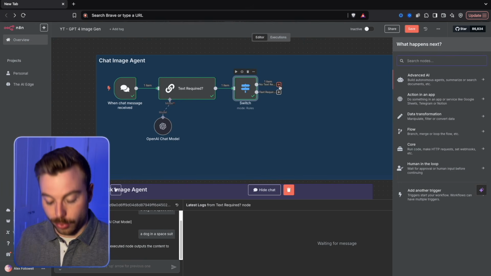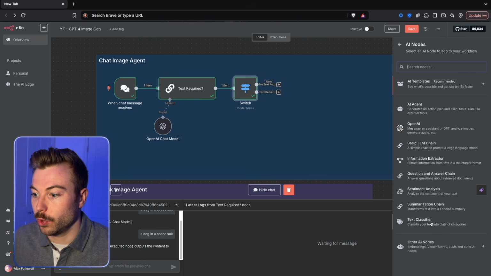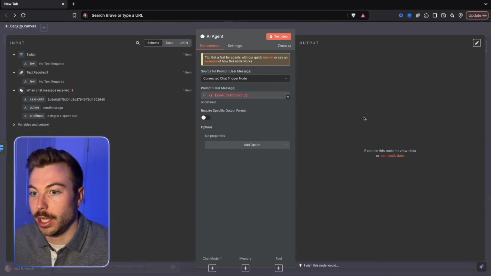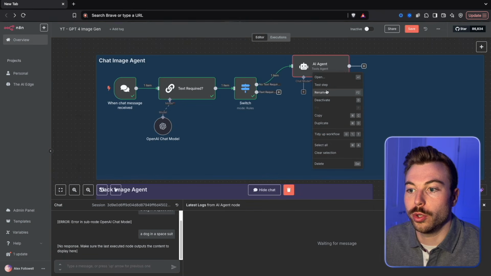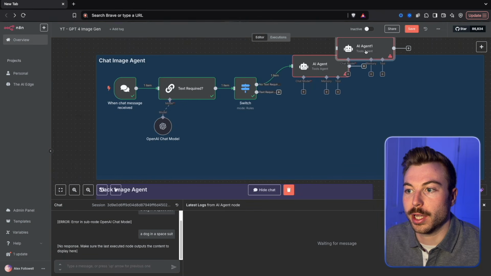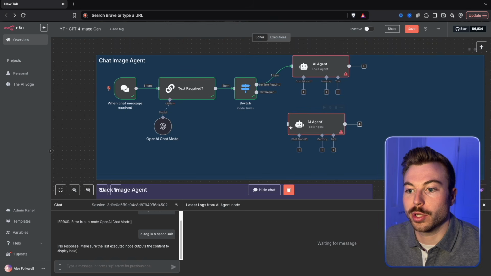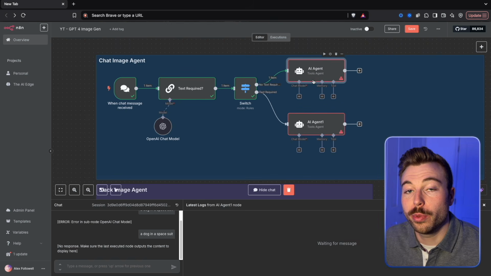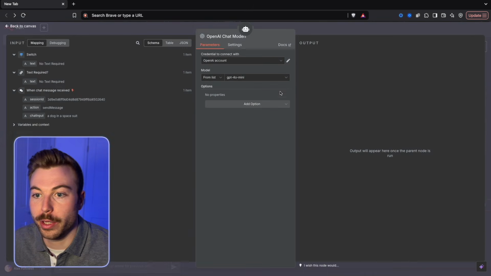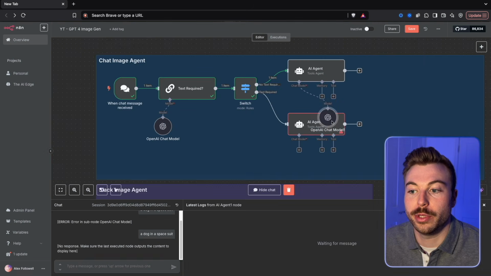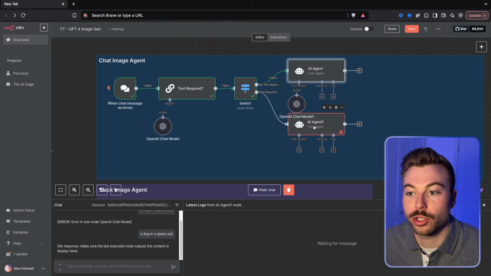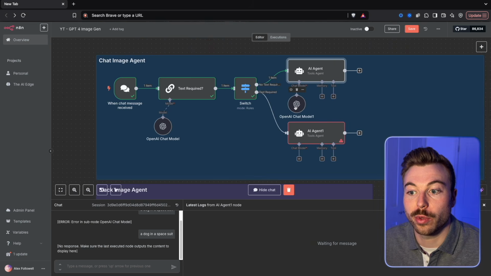Now what we're going to go through and do is go advanced AI. We're going to come down and do our AI agents, and then we're going to do two of these. So we'll just come through and duplicate that so that we do exactly the same for each one. The only part we're going to change is the prompt that we're going to use. So in the middle, we're going to use our OpenAI chat again. We're going to use ChatGPT 4.0 mini just to keep it nice and cheap for the cost of how we're going to be running it today.